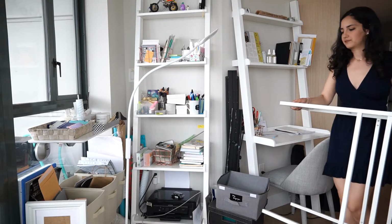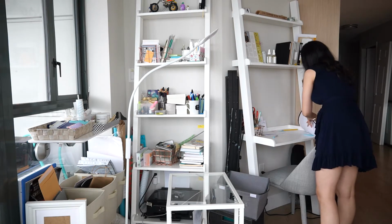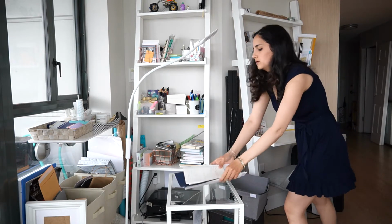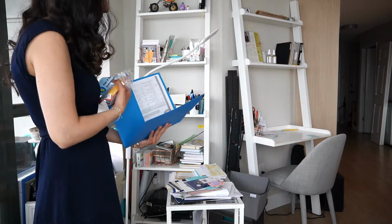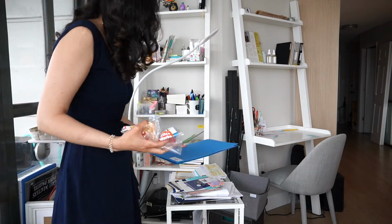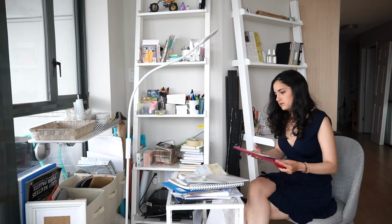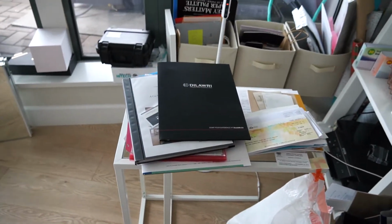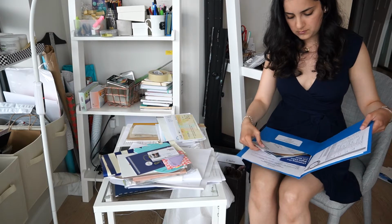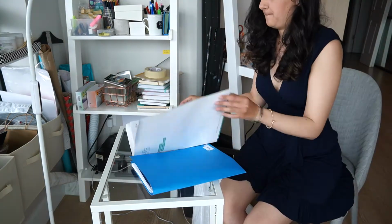I placed all the pieces of paper I had on this little table and created a sorting station with a bag for recycling. I almost immediately regretted it when I saw the amount of paper I had, things I haven't looked at in years. But in the end, it was all worth it, and I only kept the papers that I really needed to keep. Instead of recycling pocket folders that I found, I repurposed and labeled them.